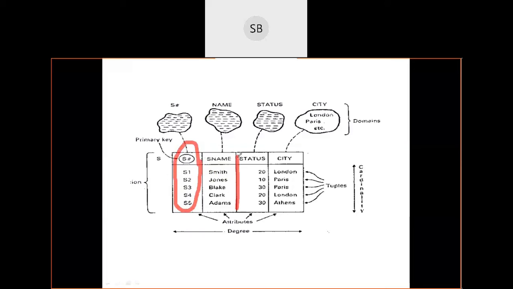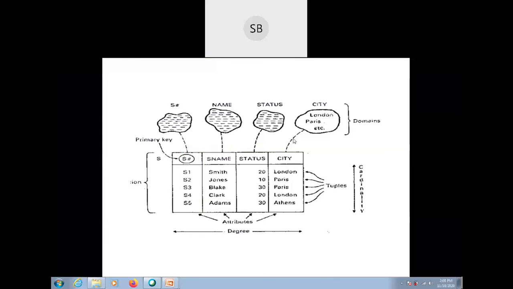And this set of values of S name is domain D2. Same like that, this is domain D3 and this is domain D4. A domain is denoted by capital D. So the first domain, the first column, is D1. The second domain, the second column, is D2, up to Dn.